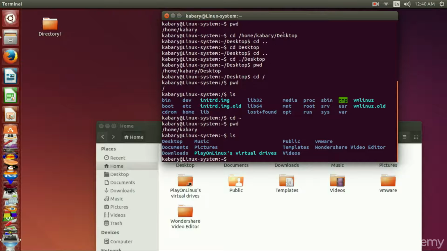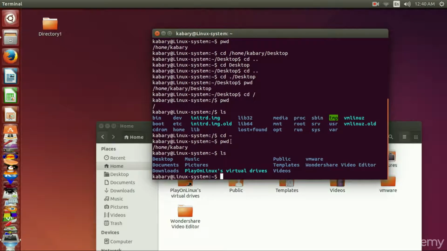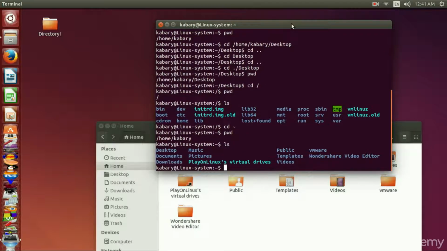Like you can use the pwd command when you don't know where you are in the Linux file system. So the pwd command is very useful when you are lost in the directory tree and you want to know where you are. Also, we will discuss more about the ls command in a later video, because there are so many options that you can use with the ls command, but now we will just focus on the cd command.